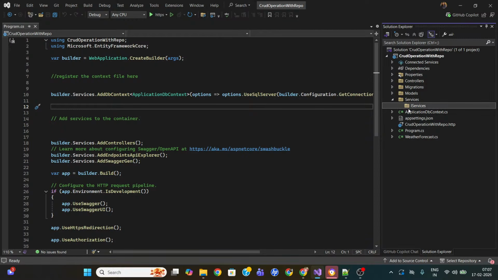And next we can add the services. So our first step is we need to make the interface.